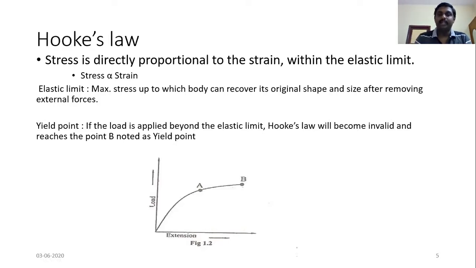If the load is beyond the elastic limit, Hooke's law will become invalid. That is, in this particular place, it will become invalid. That is, it reaches its plasticity, then it tends to break. What we have discussed about Hooke's law: stress is directly proportional to strain. After the influence of stress, how much strain will be generated, both the things will be proportional to each other. If there is a variation with respect to stress or strain, the graph will give a better inference. It has 2 points: one is elastic limit, another one is yield point, right?